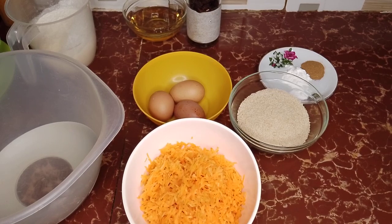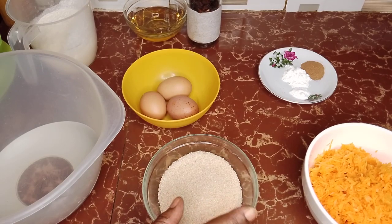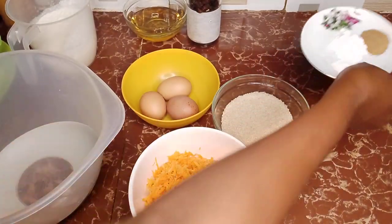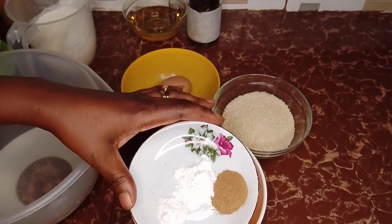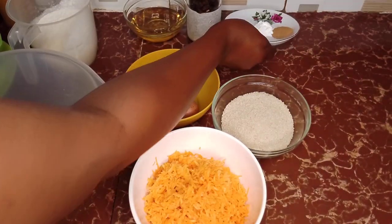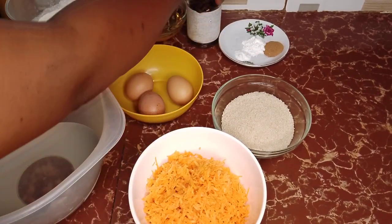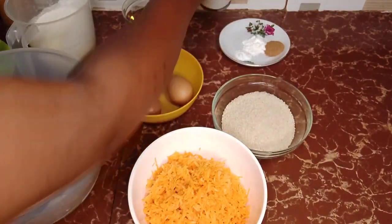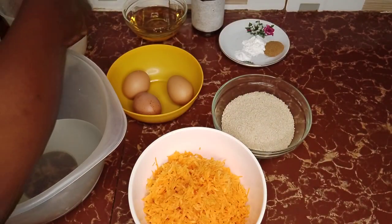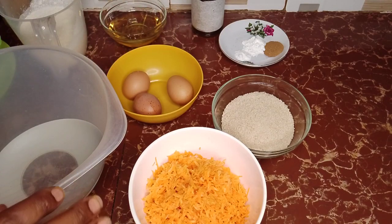So I'm going to use the grated carrots, some salt, sugar. This is 2/3 of sugar, and then I'm going to use cinnamon powder, baking powder 1 teaspoon, and then baking soda 1/2 teaspoon. I'm also going to use 3 eggs. I will use some bit of raisins and flour. As you have seen, guys, that is all, and oil. Not much is required for this. That is why I go for these carrot cakes, because they are easier.